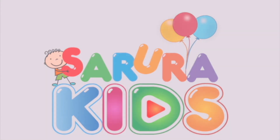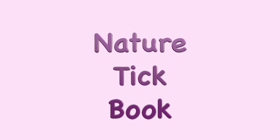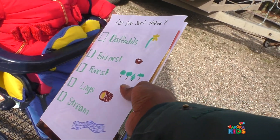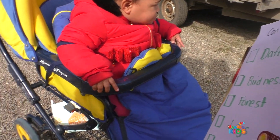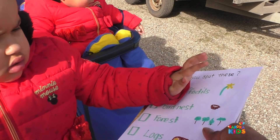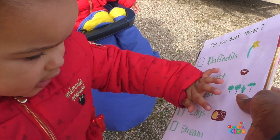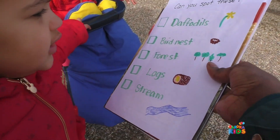Sir Root Rackets. Can you see this? Yes. We've got some things that we've got to go and spot. Buggy, buggy. Yes, you can look from your buggy as well. A daffodil. Yes. And some trees. Yes, and that's a bird's nest. Mummy's drawing is not that great. This one is a bird's nest. Daffodil, bird's nest, trees, and good luck. Yes, a stream. Well done. So those are the things that we've got to find today. Do you think you can help me? Yes.